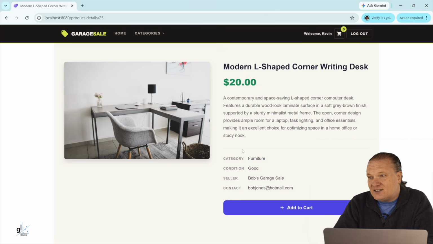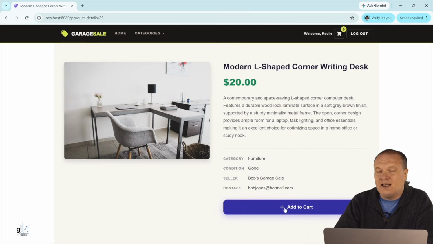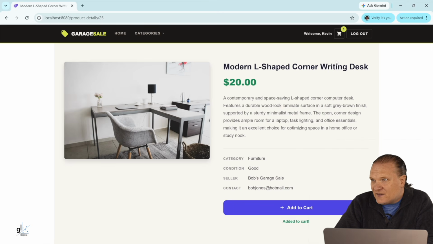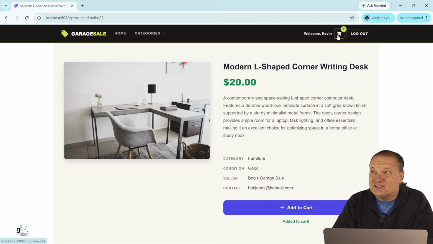So Kevin Anderson's decided he likes the product and he wants to add it to his cart, and all he does to do that is click this massive add to cart button. So let's click that, and you can see the effect of clicking that button. First of all, add to cart, the status is outputted to the user, and we have an increment of 1 here, which means, of course, the cart now has an item in it.